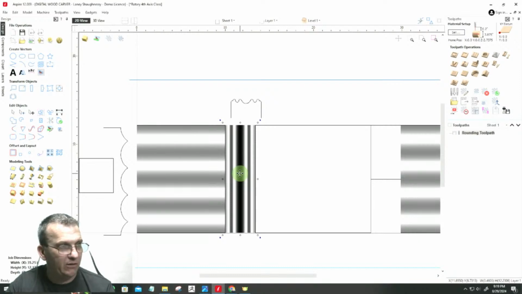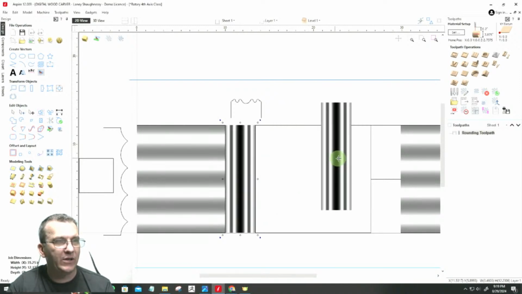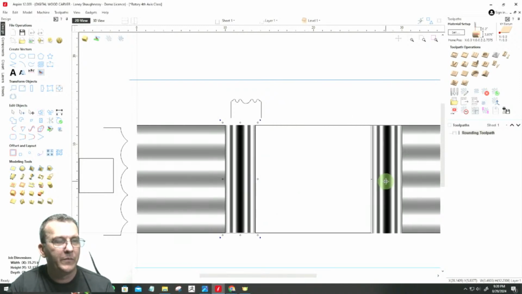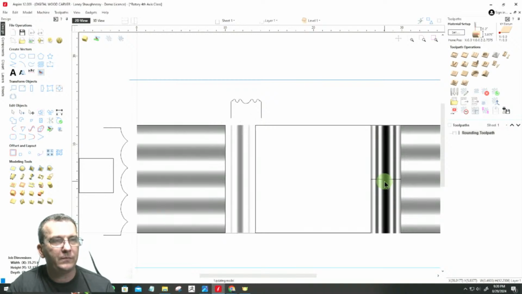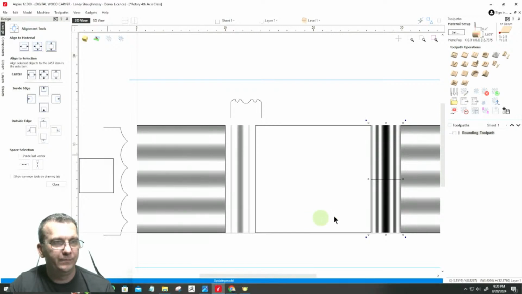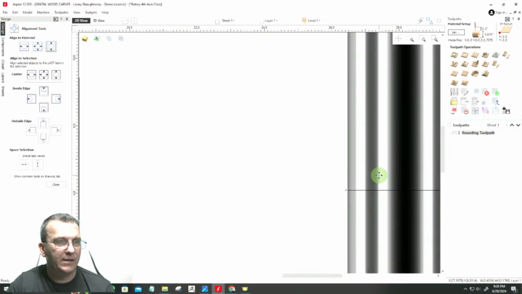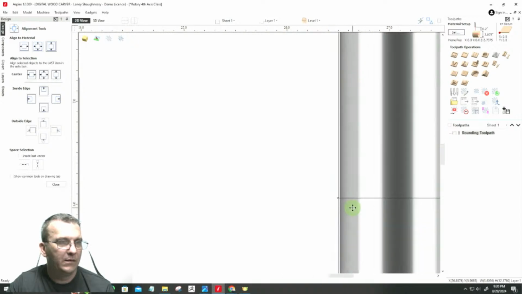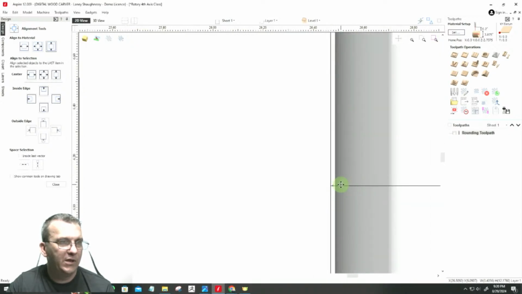And I can take that part. I can grab it kind of right in the middle. I'll center it and all that in a minute, but I can hold down the control key and drag a copy over to there and get that centered. But I need to center it up and down. So I'll use my alignment tool to go up and down on the material. Get that centered there. Just a bit off.